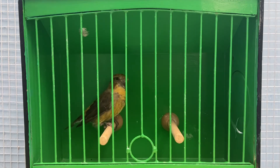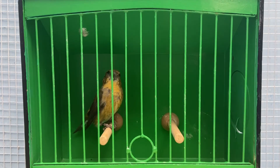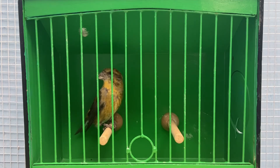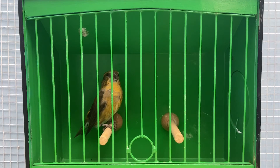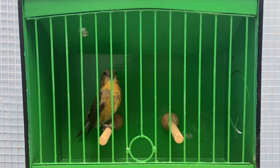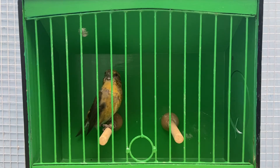This is the final bird we'll be looking at today — a common crossbill cock, the father to the young hen you saw previously. I imported this bird from Belgium into the UK in February and after settling down well, I paired it to a young 2019 hen I picked up at Stafford. This is looking quite a nice bird — it's in mid-molt and we're starting to see some good colours: very strong yellows and almost copper colours coming on the flanks. It will be interesting to see how this bird molts out without any colour feed interference.